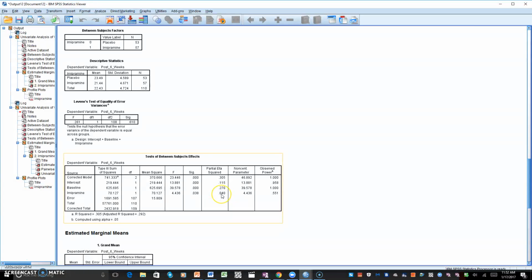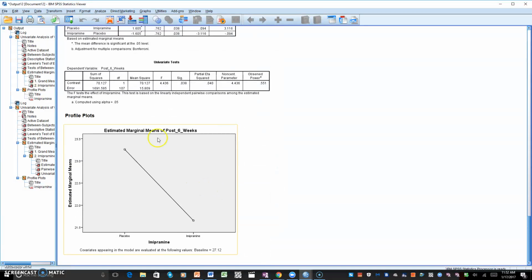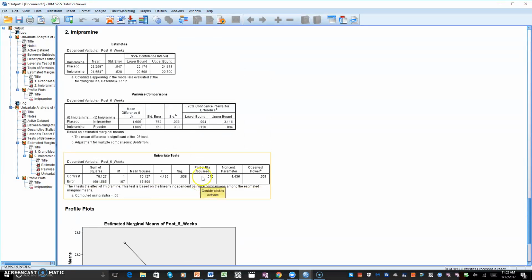You can see right there that it's less than 0.05, and only 4% influences the dependent variable. We can look at our graph here and can see that the depression rating scale is higher with the placebo than the actual antidepressant drug.